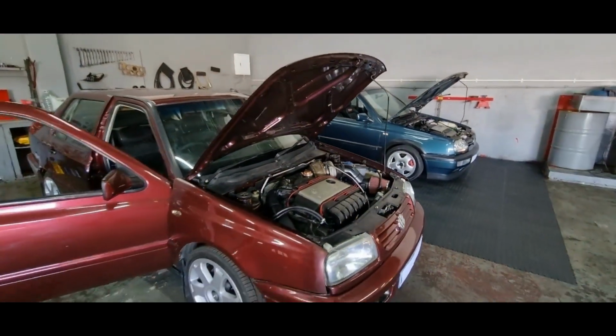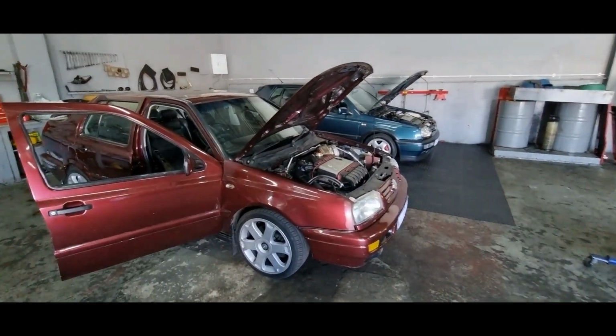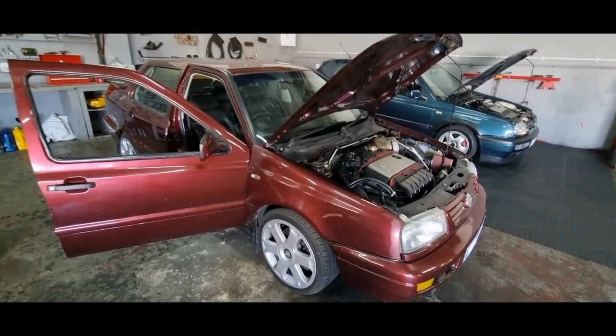So the difference between the turbo one and the NA one, well, frankly, you can't compare them. If you'd ask which one I would choose, well, I don't need to. I've got both of them. This one is the one I can go with to car shows and everyone wants to buy it. But this one is for when I want to go fast, and nobody even looks at that car until it comes absolutely flying past them. So I have the best of both worlds.